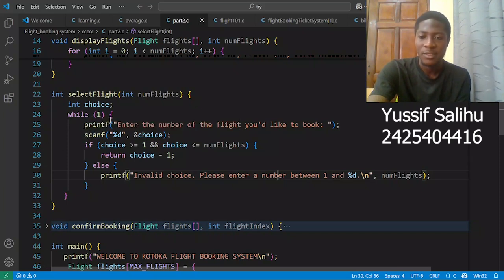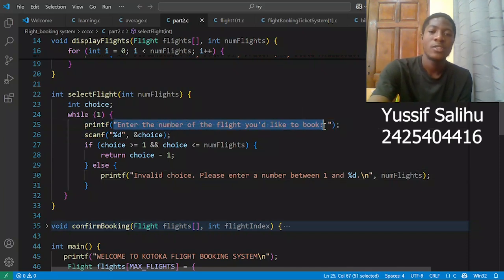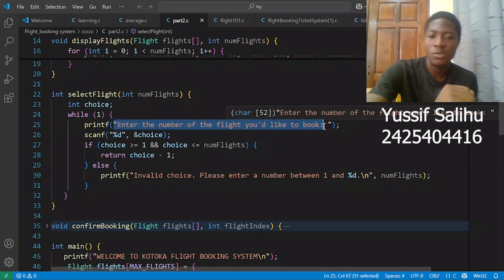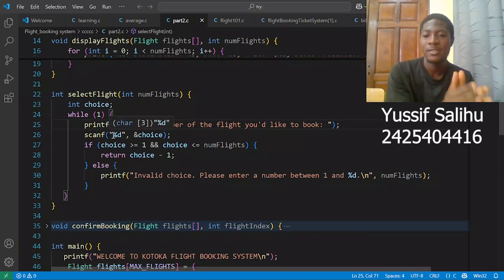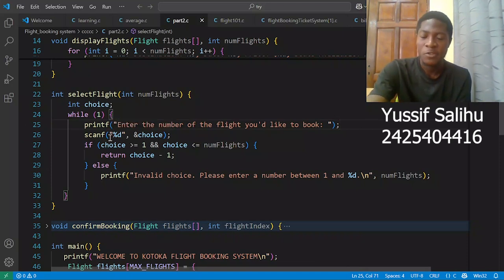Printf is going to print out a question asking the user to enter the number of flights he or she likes to book. And this space available here is the space that the user is going to use to type his answer. The scanf is going to read what the user typed and store it in choice.